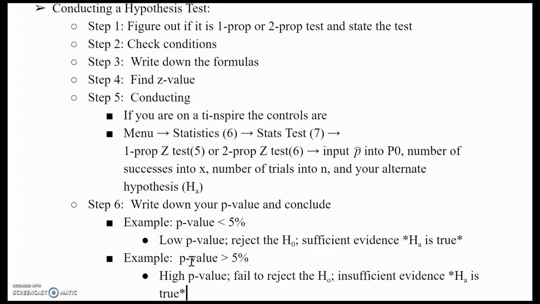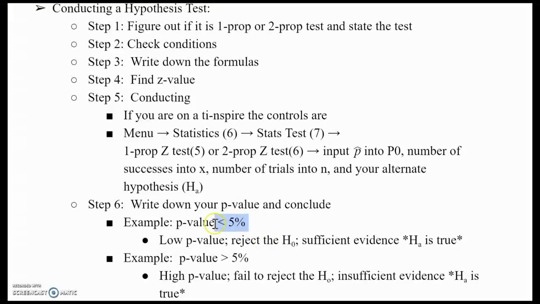So you'd always like to write it in terms of the alternate hypothesis. If you look at the difference between these two, you see low, high, reject, fail to reject, sufficient, insufficient, and then alternate is true. Why do we say fail to reject instead of completely saying it is correct? Because we don't know whether it's correct, we just know that it's not wrong. In statistics, just because you know something is true doesn't mean the opposite is true. You just have a feeling that this is wrong.